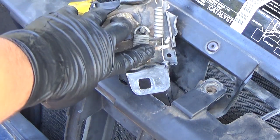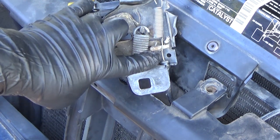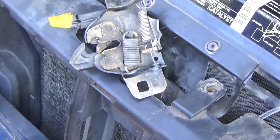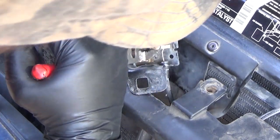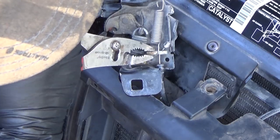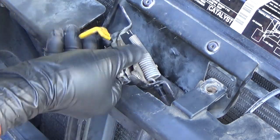This right here is the lever that the hood release cable goes onto. And we're just going to pull it back a little bit so that we can pull this hood release cable out. That's all. We're gonna just grab it and tilt it back a little. See, it pulls real easily. We're just using pliers because they're easier to grip onto it with.